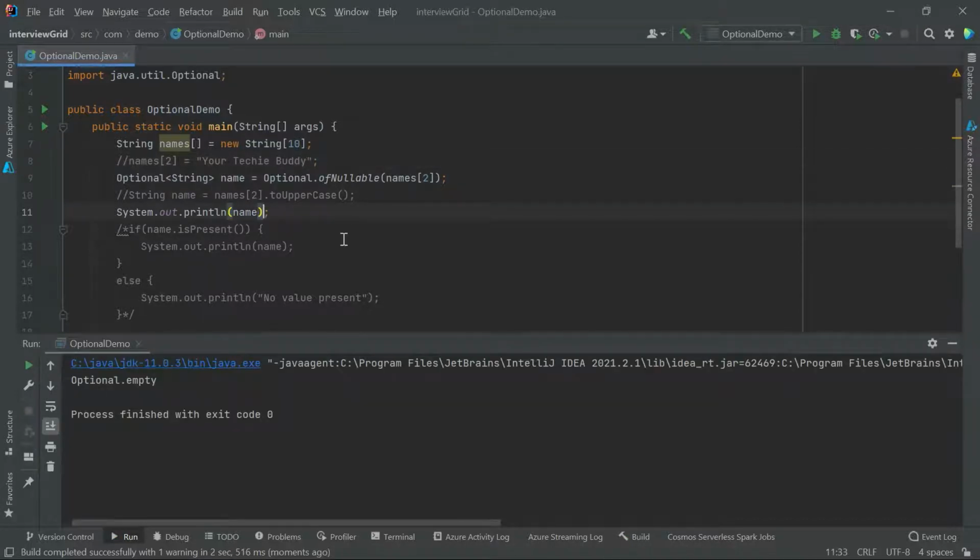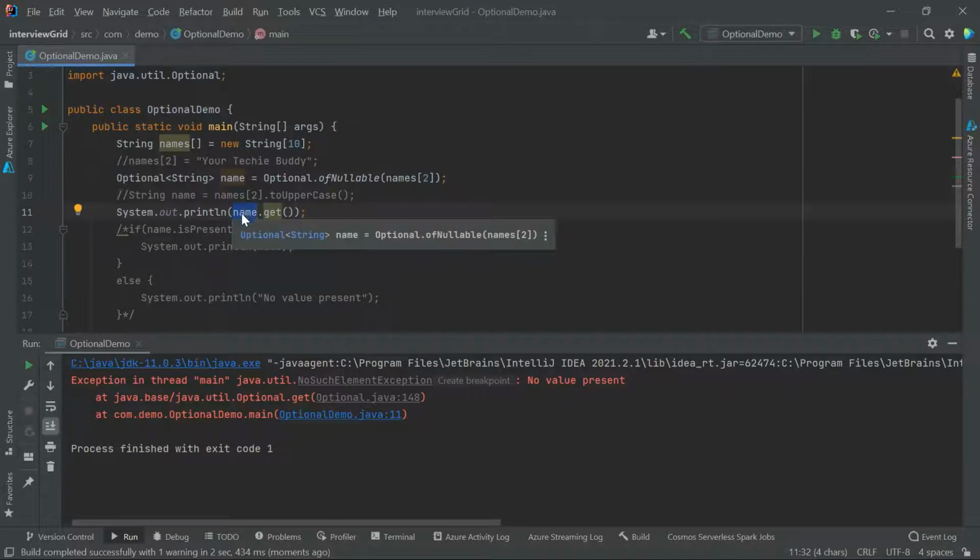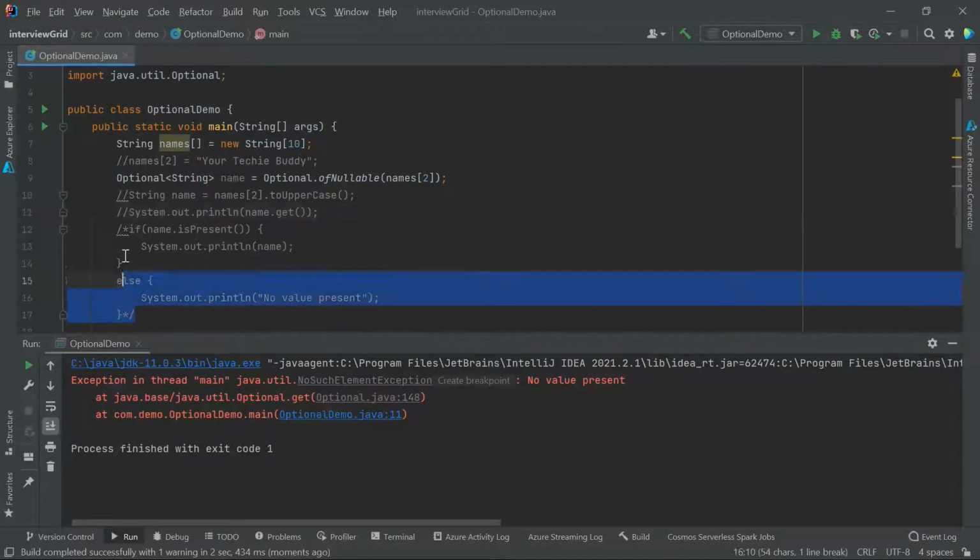But now when I'm doing name.get, it will give me a NoSuchElementException because no value is present. We are trying to do a get from an optional where we are having a null or empty value. When you are doing a get on an empty optional, you will get this NoSuchElementException. That's why whenever you do a get, you have to have this isPresent check.